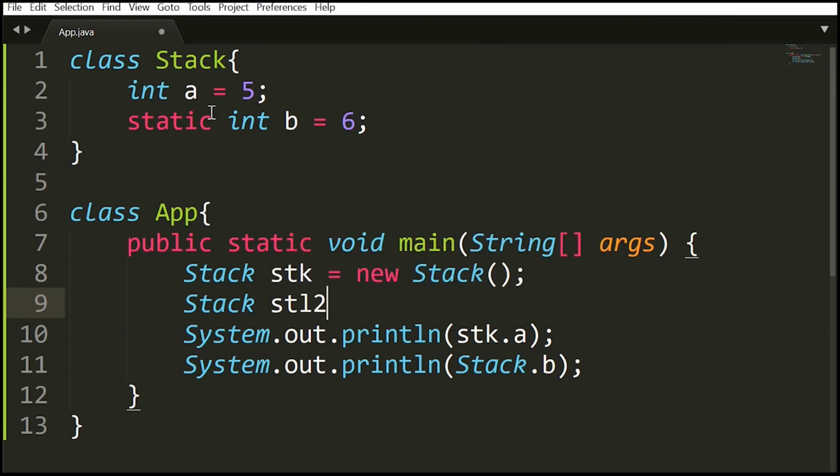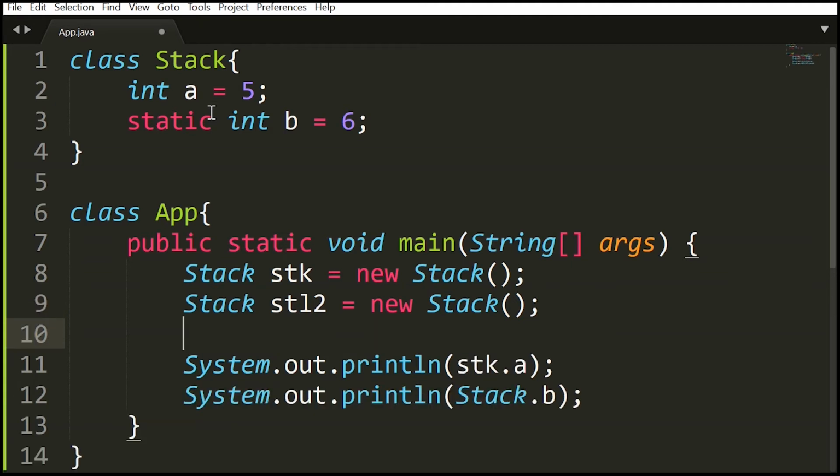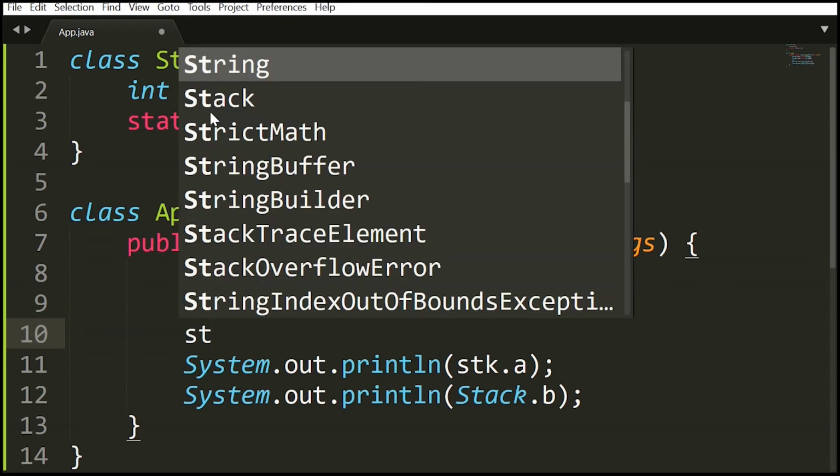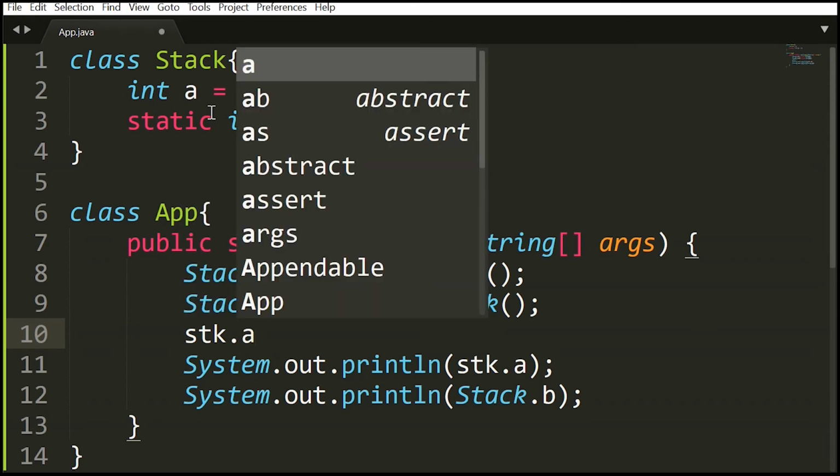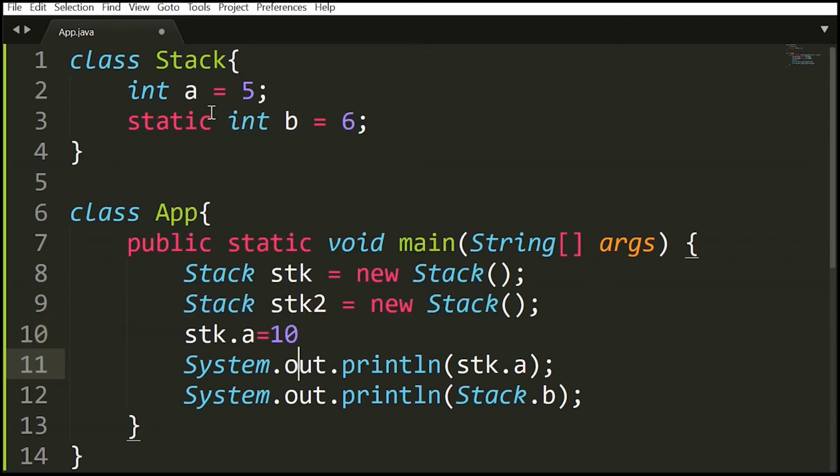We can create as many objects as we want, but make sure that the object reference name is different. You can use any name, but for the sake of understanding use the same kind of name, stk2. Now change the instance variable value. Above we have 5, but here we change the value to 10.